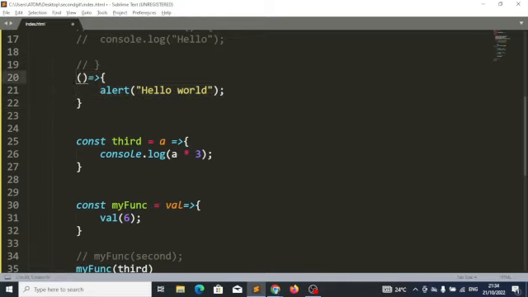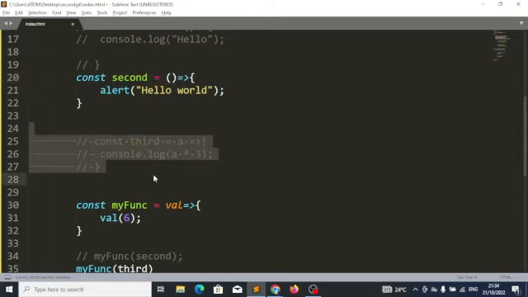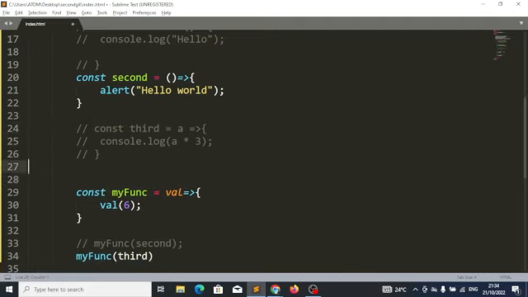Most of the time, when you see HOF, higher order functions, don't worry, I will soon stop. I'm even feeling it that I'm teaching too many things at a time. Const second. Let's bring back our second now. I will comment out that. So I think this would be easier to explain an anonymous function to us.